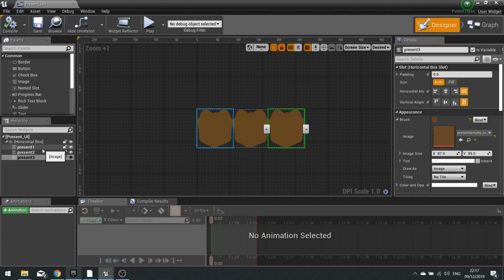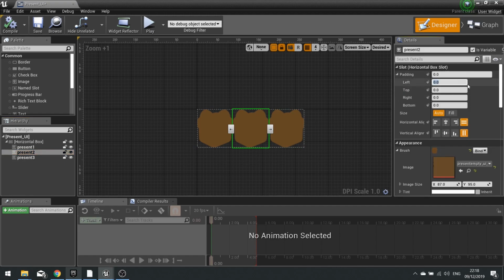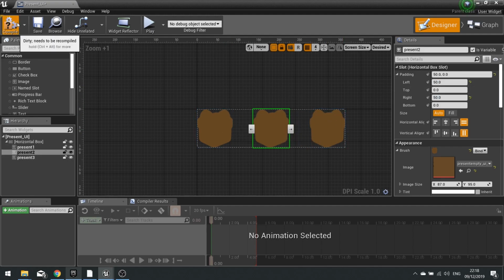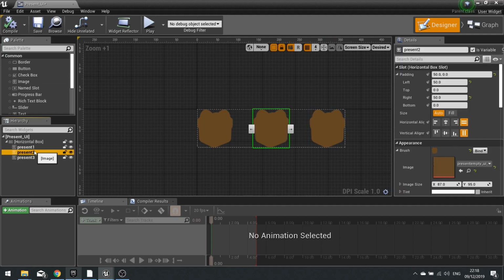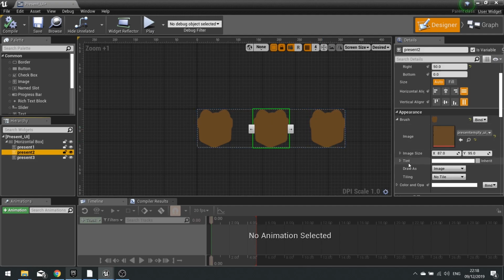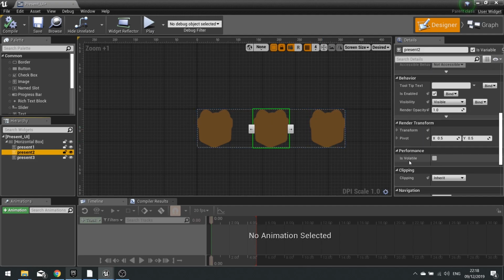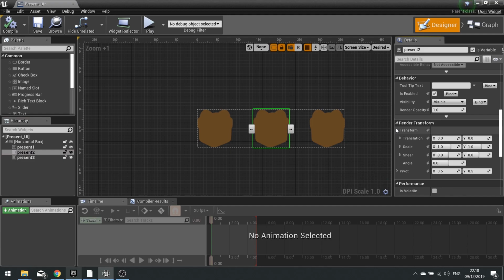And I'm going to put a little padding between each of these. So present 2, on the left we're going to have 50, and on the right we're going to have 50. And you get a nice padding between all of these. Okay. We'll give a little bit of curve to this as well. So present 2 here, I am going to offset that a little bit in the render transform.